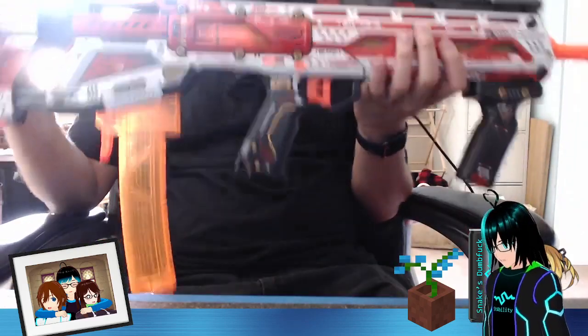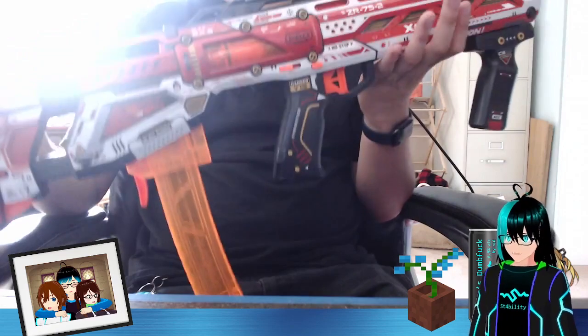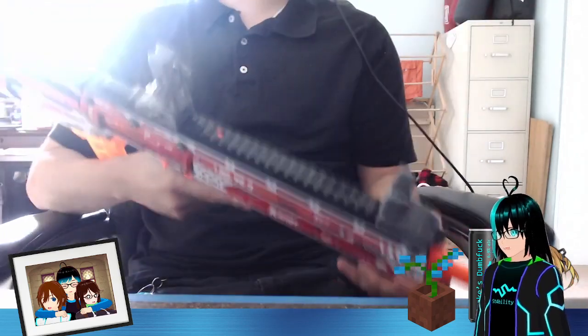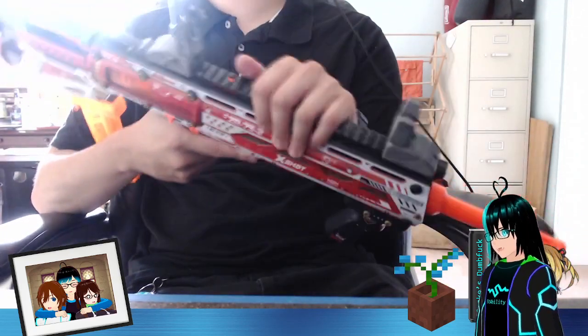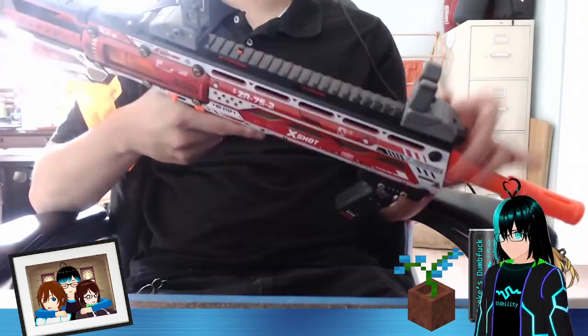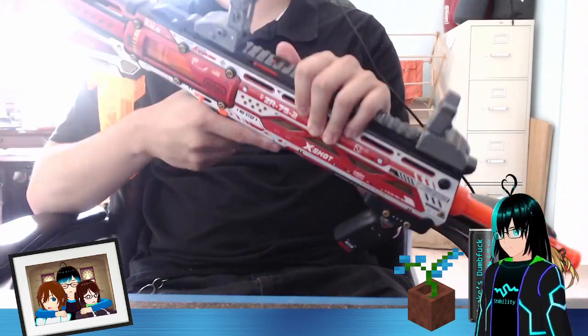And the thing that frustrates me about all these plunger tubes breaking is that when I noticed a couple of other things about the way this blaster was designed, I really should have seen it coming. I talked earlier about how these iron sights are actually the stock iron sights that came with my Dart Zone Pro Mark IV. That's because the iron sights that come on this blaster are absolute garbage.